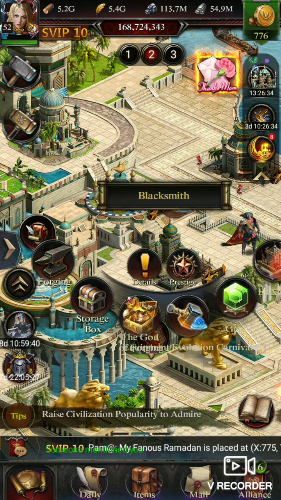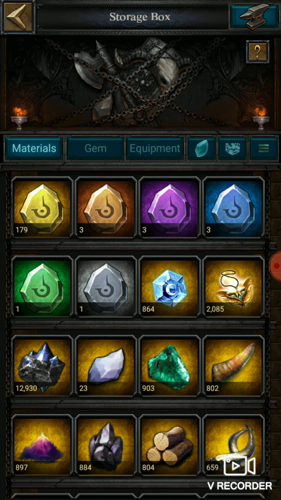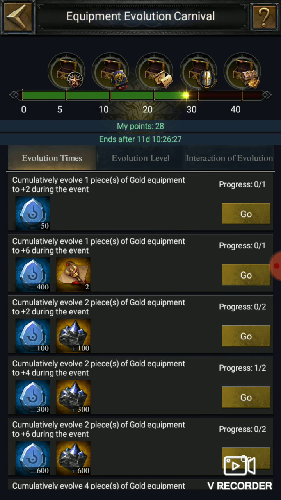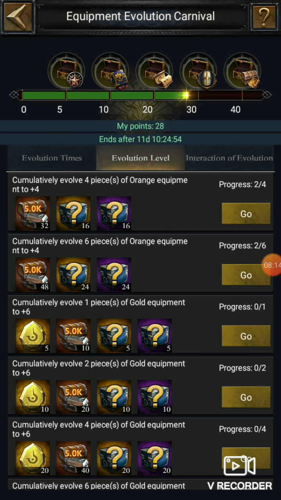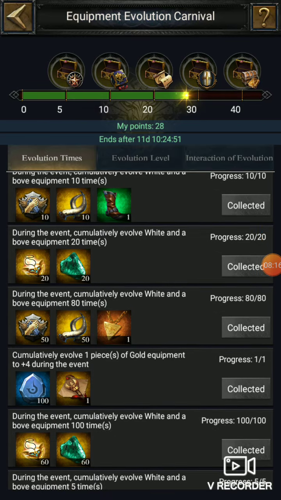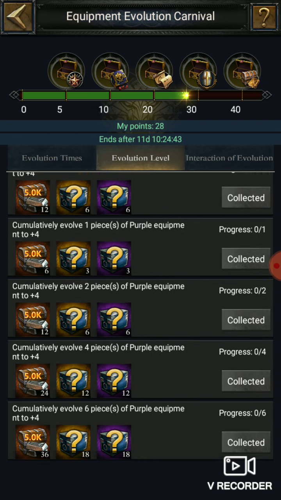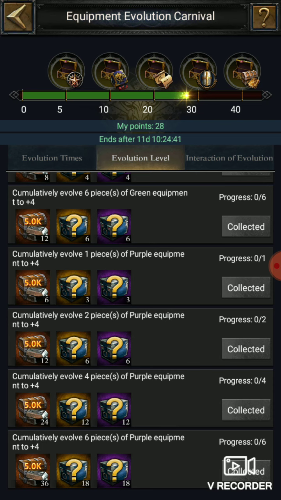You can just do all these quests, and let's check out the other quests too. The other quest you can do is 1 piece of gold equipment to plus 2, maybe your second set of Archangel or your first set of Archangel, whichever you want to do. Then 2 pieces of gold equipment, and 2 pieces of gold equipment to plus 4, you can also do. All these quests on the first page reset in every event, but the others are refreshed just once in the whole event.